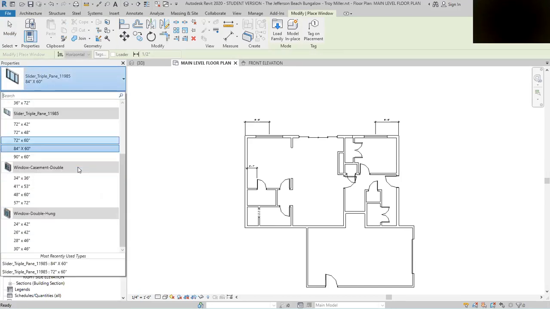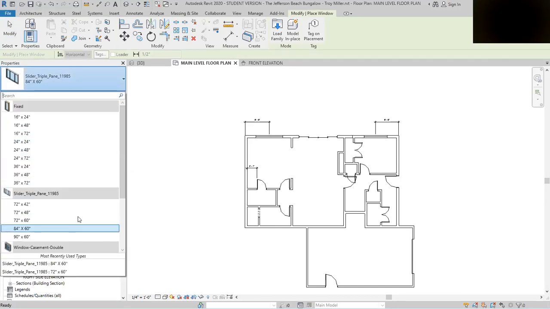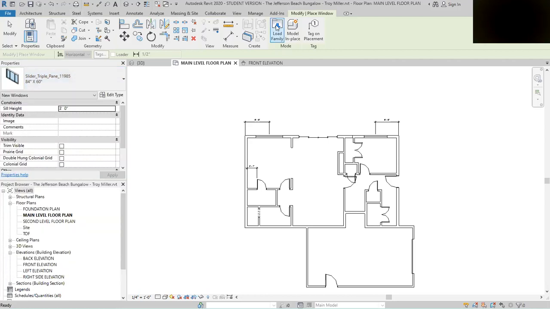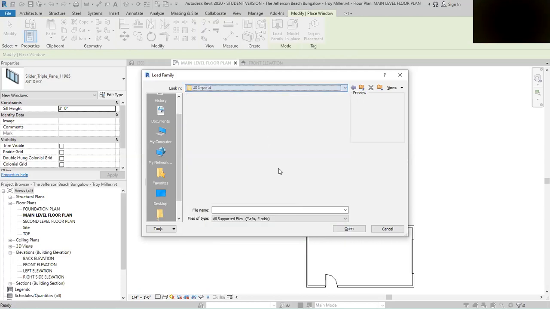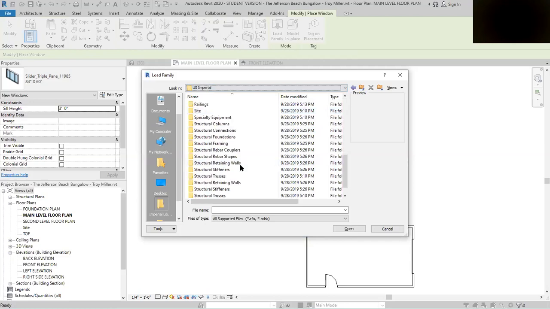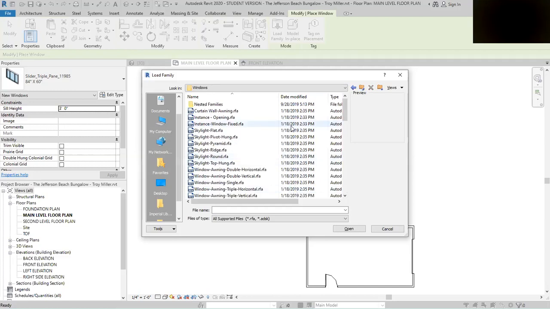We don't have any sliders in there, so I'm going to come over here and check with Load Family, and I need to take that back out to US Imperial. Go clear to the bottom of my library for windows, and let's see if we have any sliders in here.